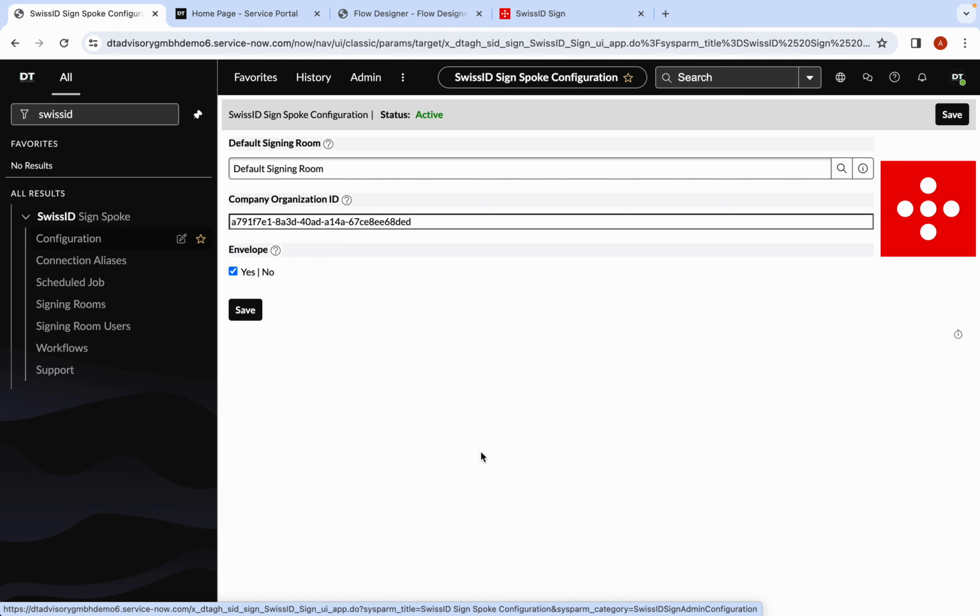To start with the demo, I want to show the application in ServiceNow and go quickly over the modules that are part of the application. The first and most important one in the beginning is the configuration page. On the configuration page, the app can be activated. And we have also written down a user guide that you can find in the ServiceNow store that shows step by step on how to activate the app.